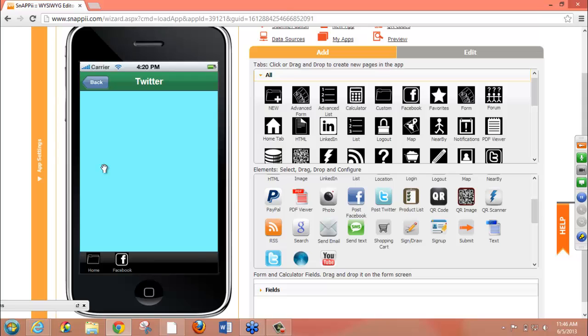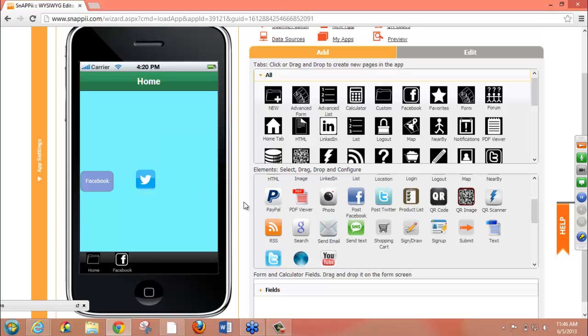You see nothing because I removed the SnAPPii address on my Twitter icon and left it blank so that my users could hit this Twitter button. It will bring them out to log into their own account and pull their feed in right here. If I had left the SnAPPii address, when you clicked on this button, on the back end, you would see the SnAPPii Twitter feed show up instead of a blank screen.